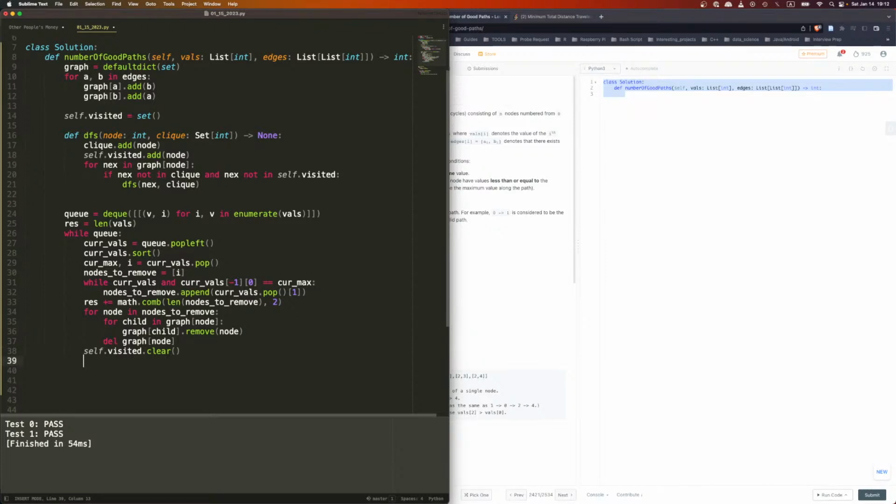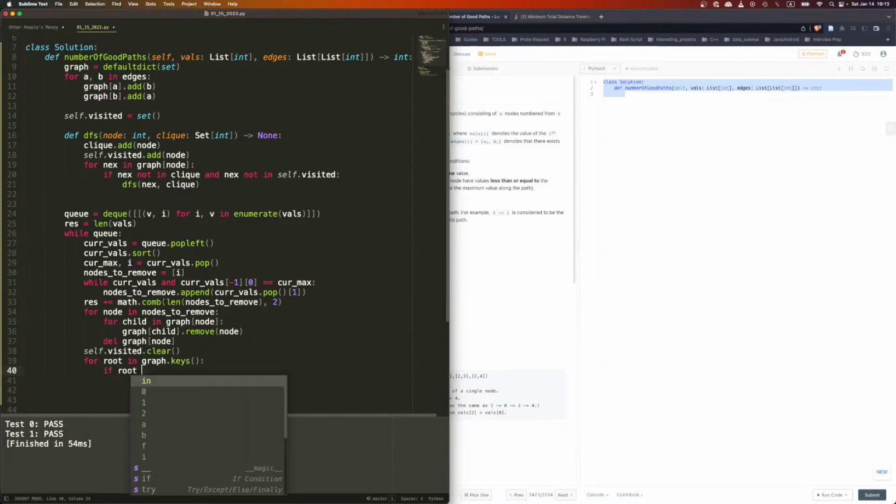So we clear this, and then we can say, if it's not visited, we're going to say for root in graph.keys, right, these are the roots.